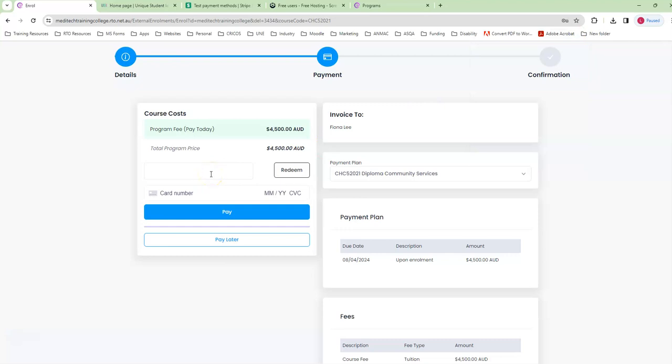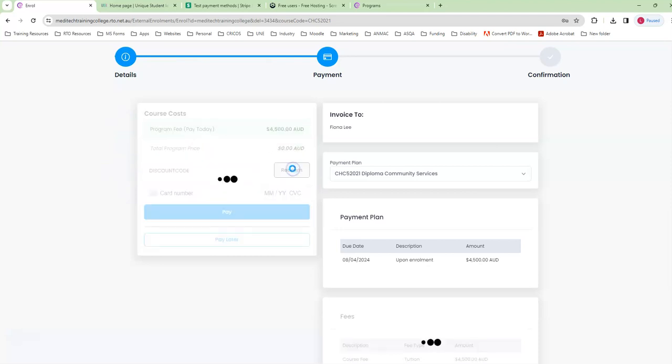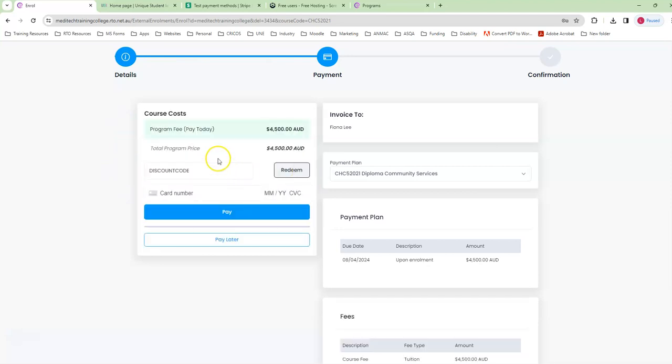Now, at this point, this is where you need to choose how you're going to pay for it. The cost of the course is $4,500. You can put your credit card details in, and sometimes we have promotions and there's a discount code. You might be able to get a discount with a discount code. If we give it to you, please make sure you put it in here and type redeem. That's going to say there's no discount. So that's just, but there is a discount code on some courses. You will be aware of that as it will be in our email to you.